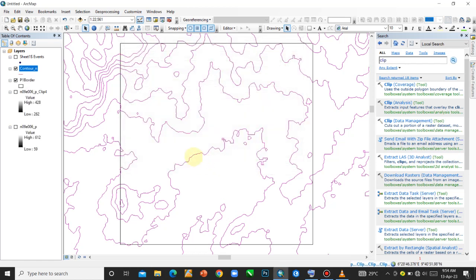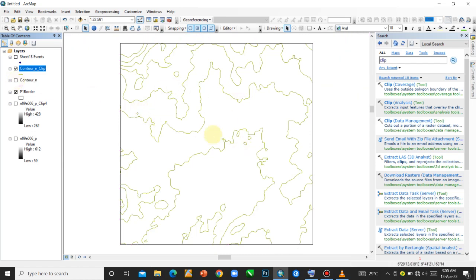So you click OK on that, and it's going to load. It will process, and notice that there's a change. It shows you your new clip. On your layer tab you have contour n clip, and contour underscore n, which is the original contour you created. You can turn that off, so we're only left with our clip value, and we're working within this region.